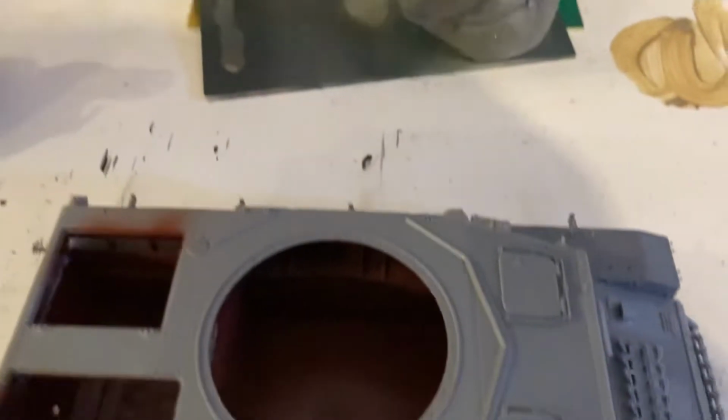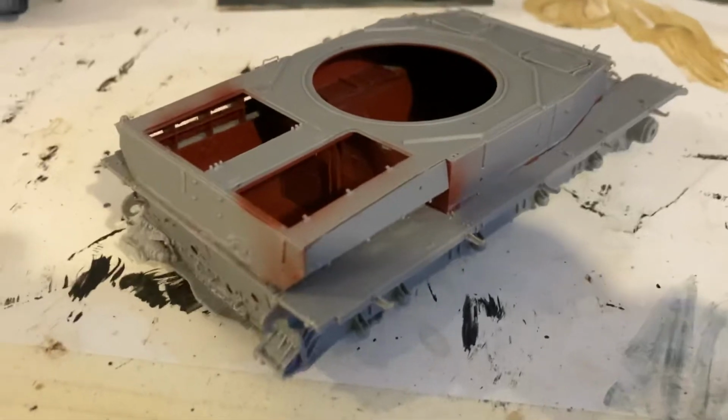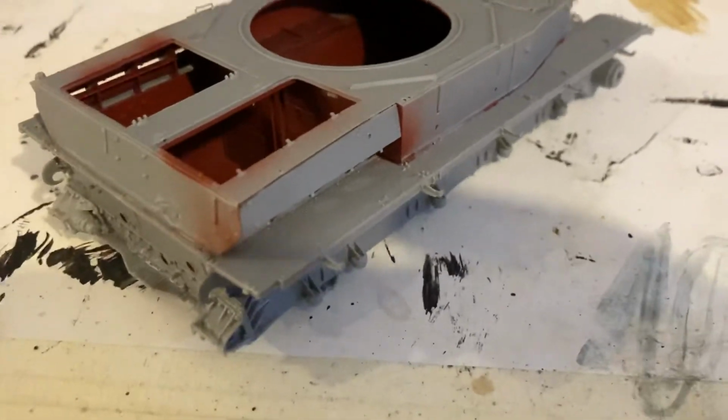Alright my friends, I'm really happy and enjoying this Panzer IV build. It's a really fun build. Not the easiest build, not the hardest build, but a good fun build.